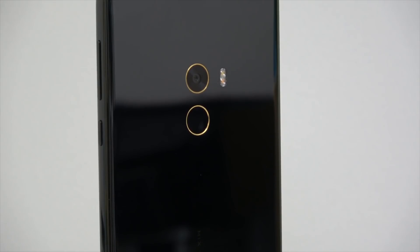What's happening YouTube? My name is Alex and welcome to a new unboxing video. For today I got something very exciting. This is the Xiaomi Mi Mix, and I also got the version with 6 gigs of RAM and 256 gigs of internal storage. This also has those gold rims around the fingerprint scanner and the camera. I'm very excited about this phone — I've been waiting for it for about 5-6 weeks.